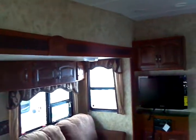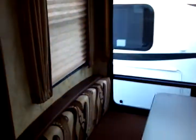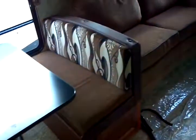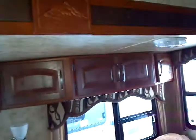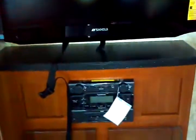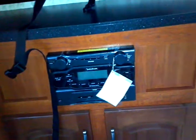Moving on around the corner — large super slide-out with a very nice fascia across the top. Convertible dinette for additional sleeping capability if needed. This is in the Auburn decor. Pull-down shades on all the windows. Moving on over to the sleeper sofa — convertible sleeper sofa continues on the super slide over toward your entertainment center. Rockford Fosgate entertainment center, AM/FM/CD with auxiliary inputs as well.